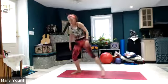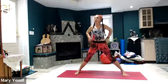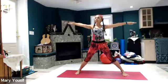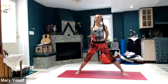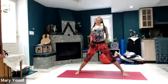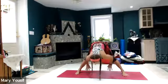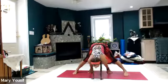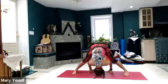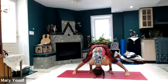Now we're gonna turn, open the leg very wide, 5 feet. Standing forward bent, arms up, inhale, stretch. Exhale, arms back on your hip. Open your chest to the ceiling. Inhale. Exhale, flat back. Take your hands in the middle of your legs. Inhale, reach with the top of head in front.